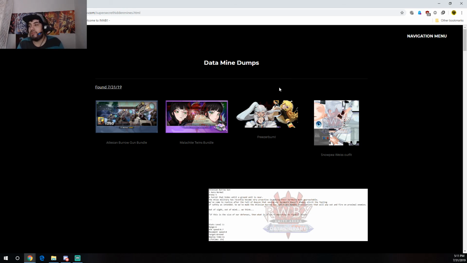Freezer Burn, we don't know her stats either. We don't know if she's gonna be a ranged unit, melee unit, and we don't know who of the two is the actual unit for the card. Is it going to be Weiss or Yang?